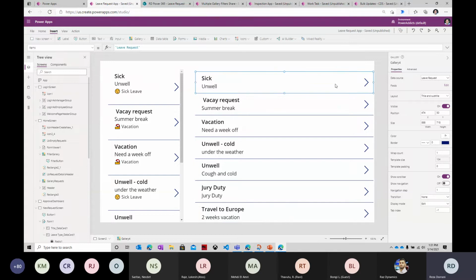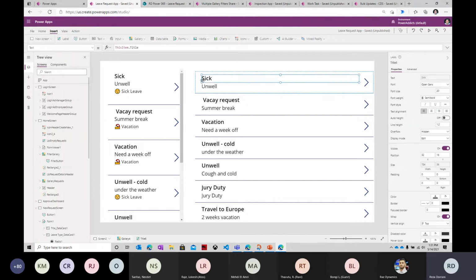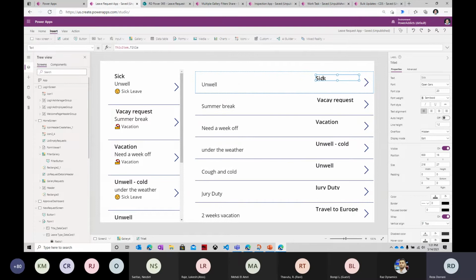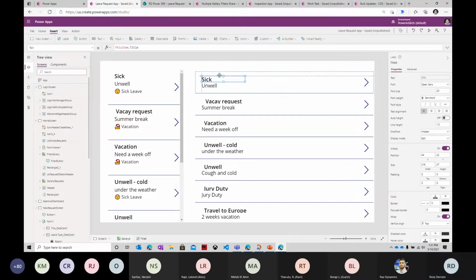You got to select this. It highlights the first item in the gallery, and this is where you make changes. Any change I make, all the items in the gallery will follow suit. Check this out. I'm going to pick this, move this to the right. You see how all the other ones will follow. See, I'm going to move this here. So all I have to change is the first item. All the other items will follow suit.